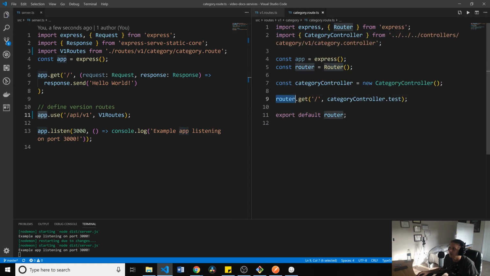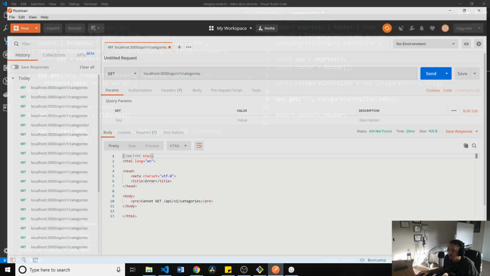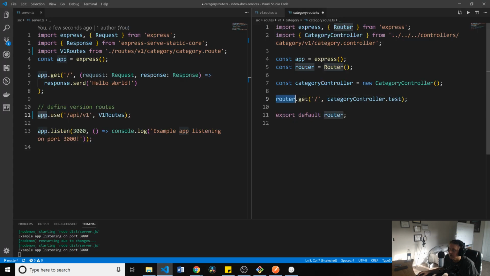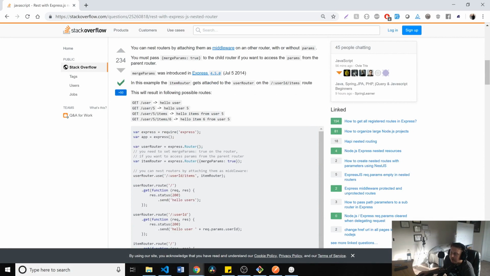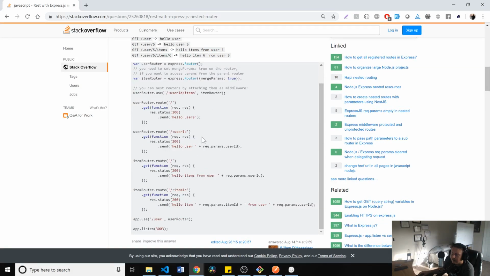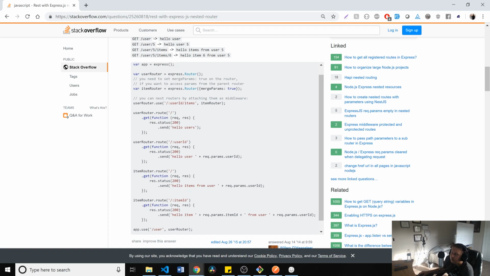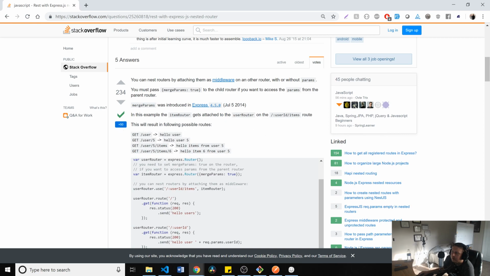What if we change that back to app and we change this back to app.get? No. That might be it.